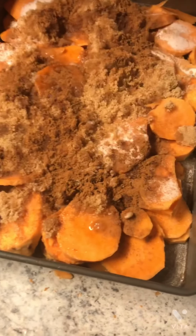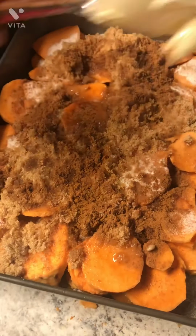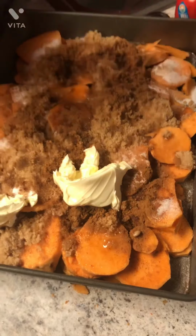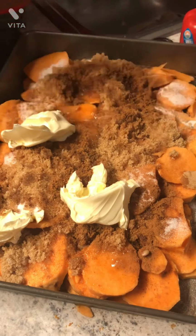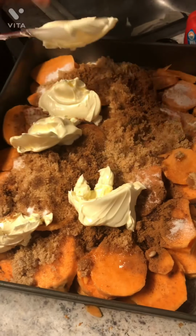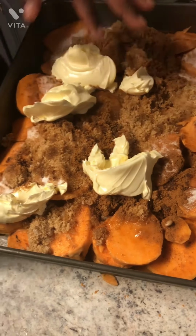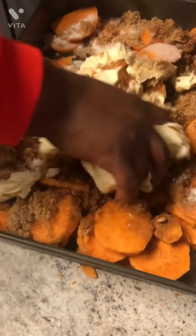Alright, then you're going to get your butter. Put your butter in it. A half a cup of butter will be perfect, okay? Y'all probably like, girl, that ain't no half a cup. That's a whole cup. Yep, you right. So put you a whole cup of butter. It's all right. It's okay.